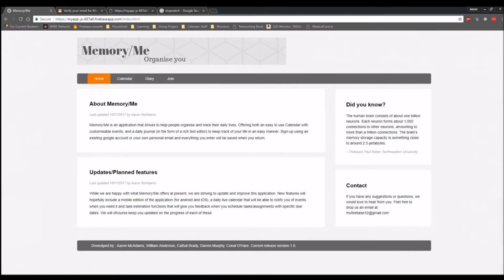One of the other features of Memory/Me is that it works out of the box almost perfectly with Android phone integration. It's not itself, at least yet, an Android app, but running it in any standard Android browser produces near perfect one-to-one displaying and functionality within the app. There are some minor CSS issues that need to be addressed, but as it is now, it's still perfectly usable on Android phones. We're going to see now Bill log back in through his Android phone and use the same functionality he has been using in browser, only obviously styled to an Android phone.